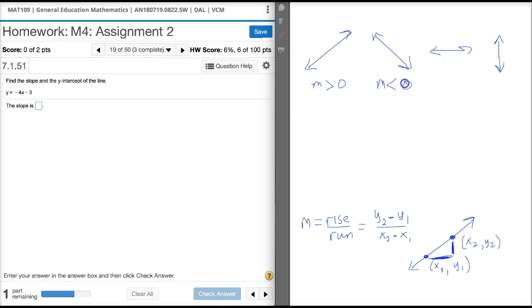When the line goes down from left to right, then we know that this rise over run result is negative, and so the slope is negative. And so again, you can think of this like a person walking up a mountain. If they're walking up, the incline is positive. If they're walking down the mountain, the incline is negative. Okay. In this instance, when it's horizontal, we say that the slope is equal to 0. Okay. Notice I did not say that the line did not have a slope. I just said that the slope was 0.